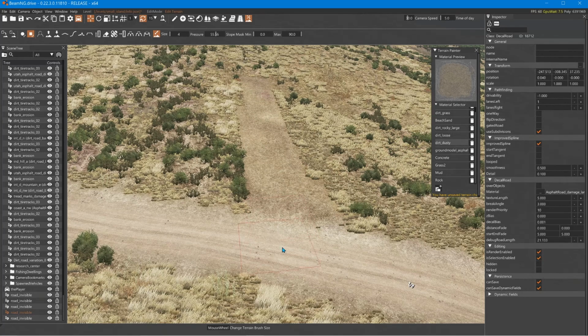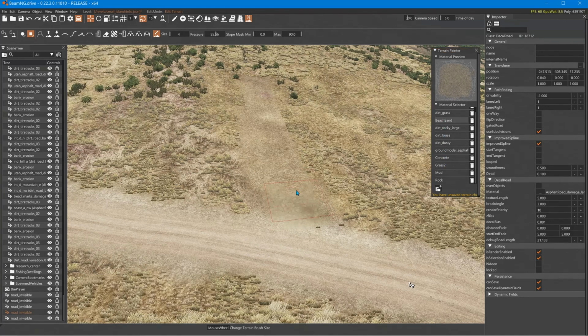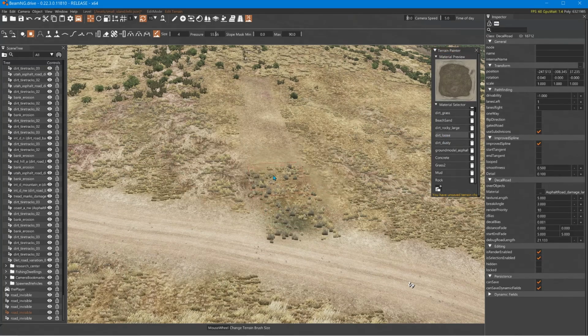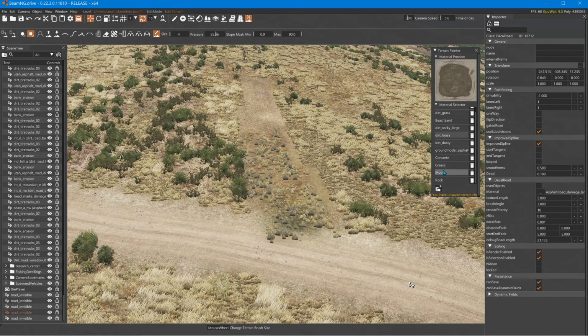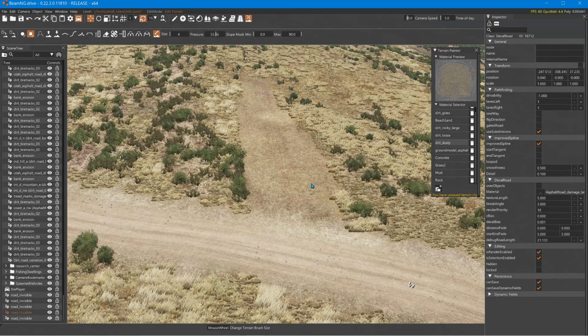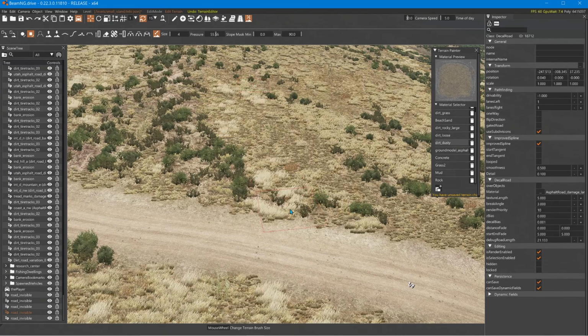I think there's a decal for that. If not, let me back.